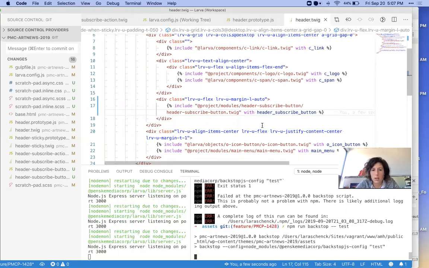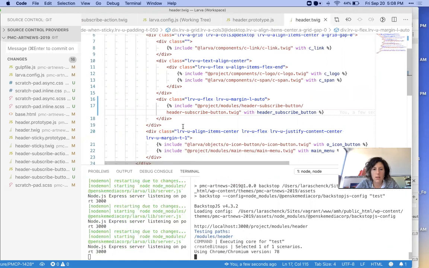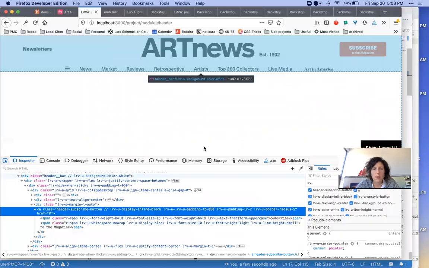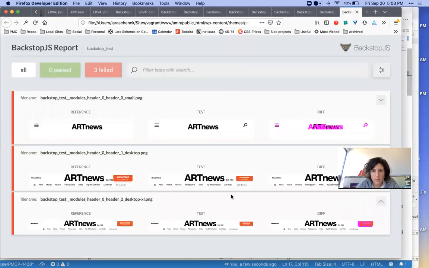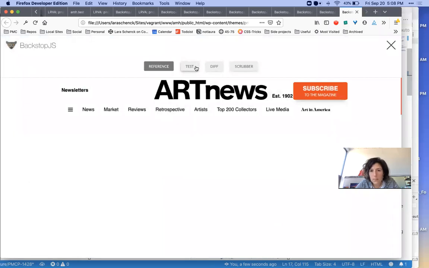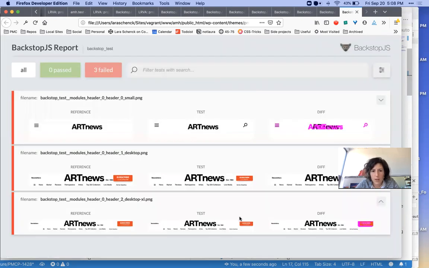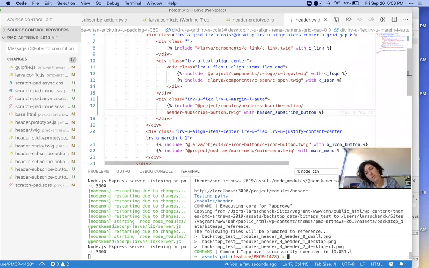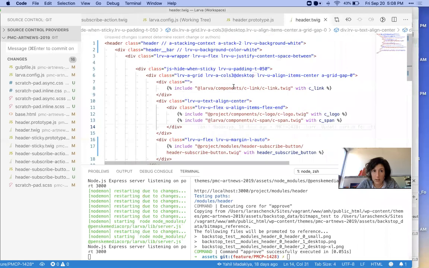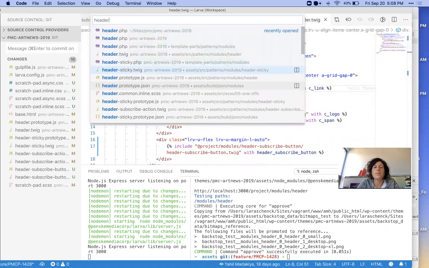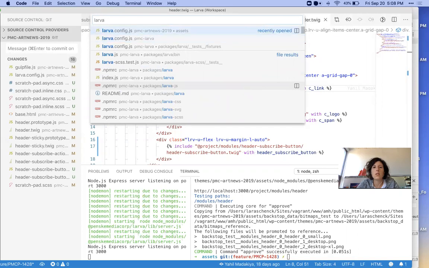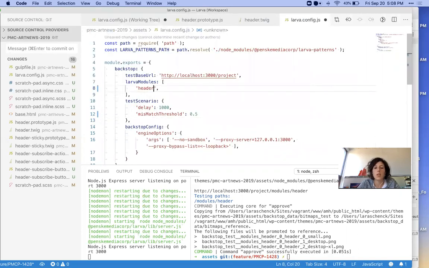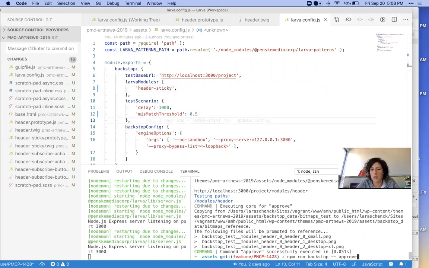Now let's do a test again. This is 1000 pixels wide, that's why it's over there. Okay, this looks great. Now I need to check what happened to header sticky. So what I would rather have this do is, we'll run this here so we can at least look at it instead of resizing the browser a bunch.